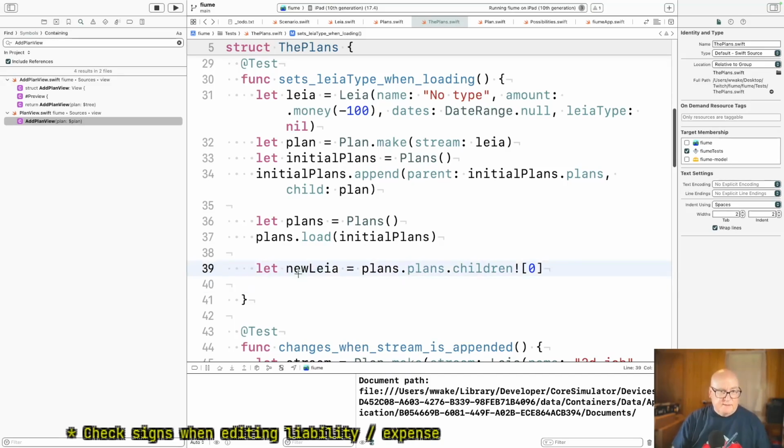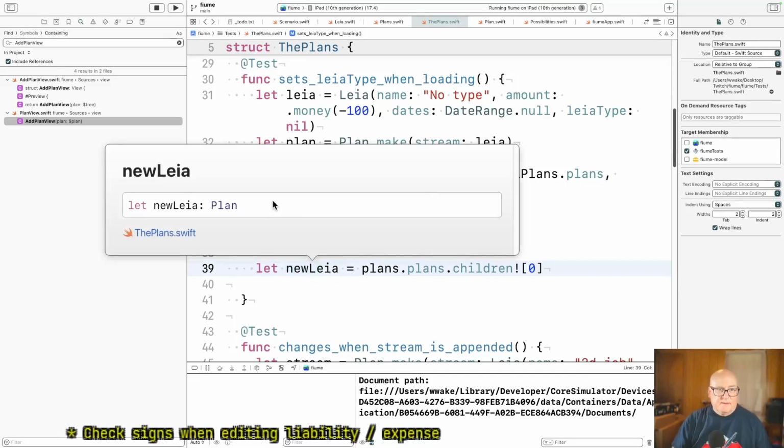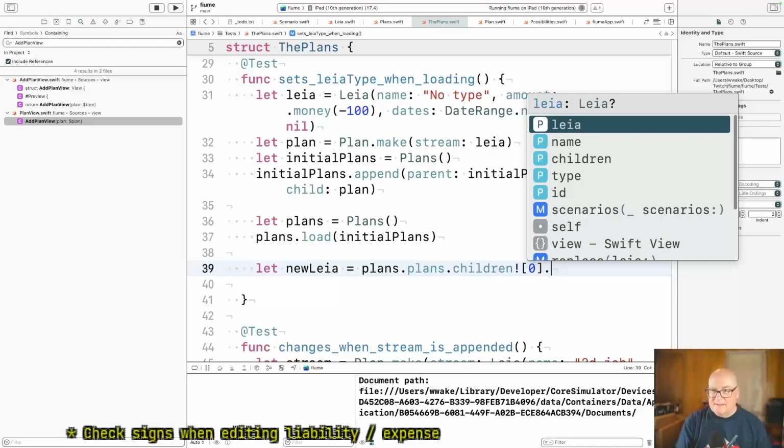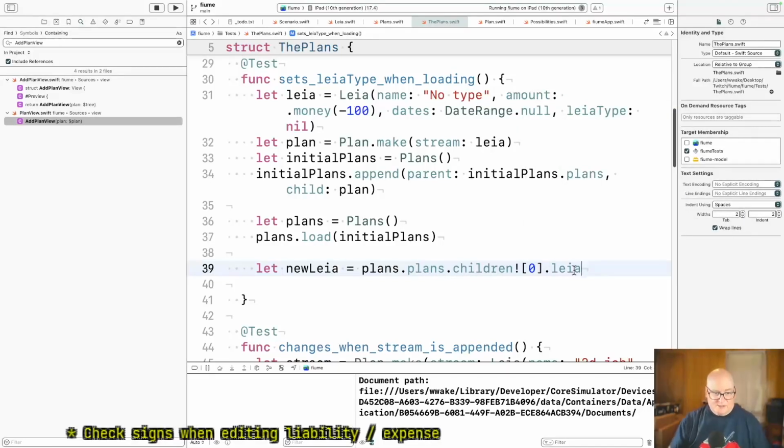That should be a Leia. That's a plan. Dot Leia. Okay, it should be an optional Leia.